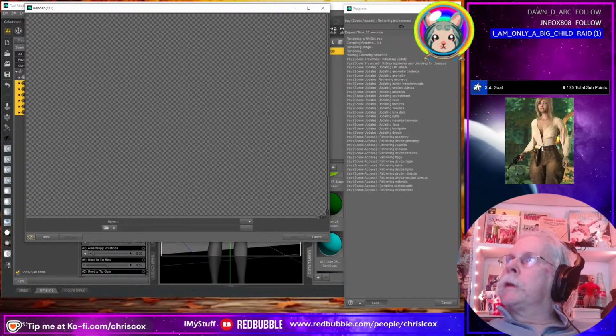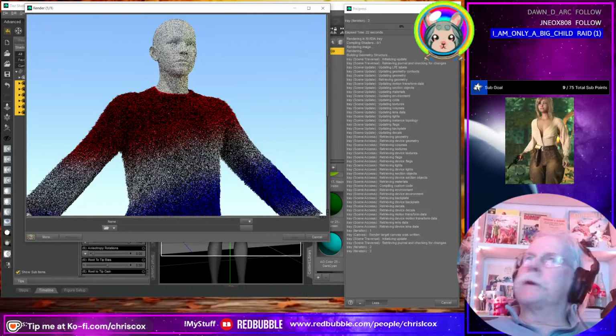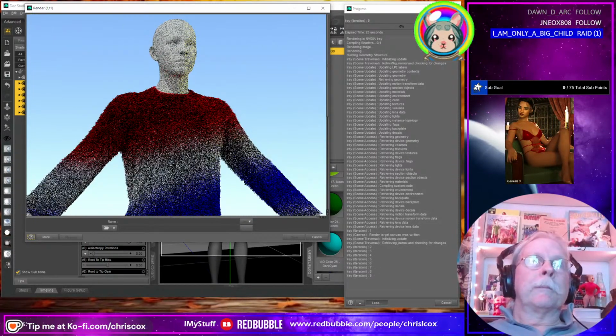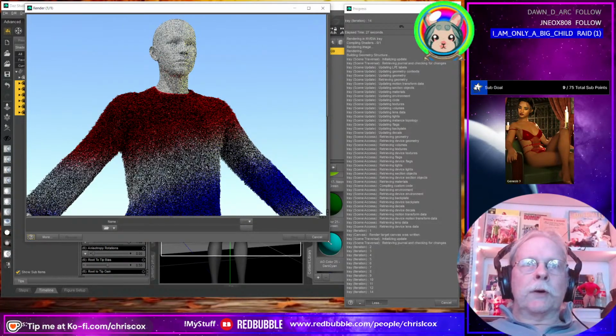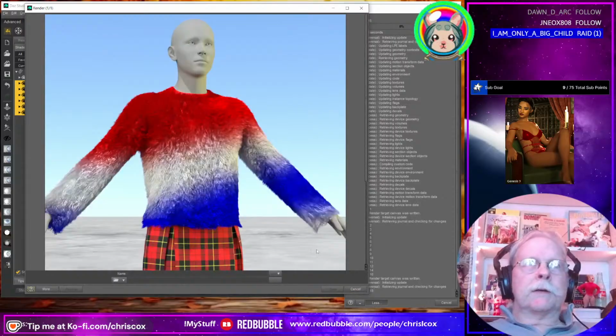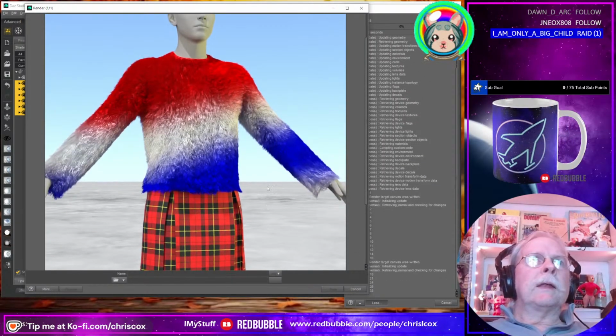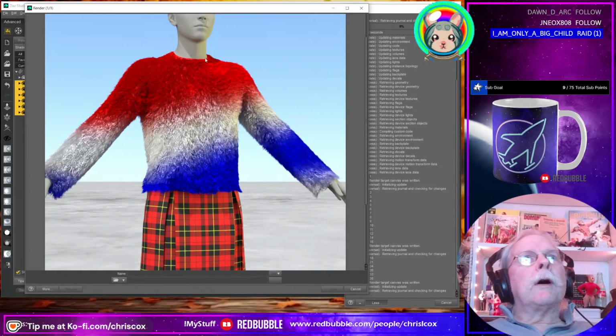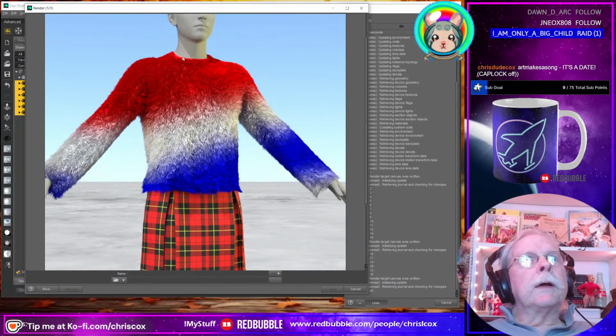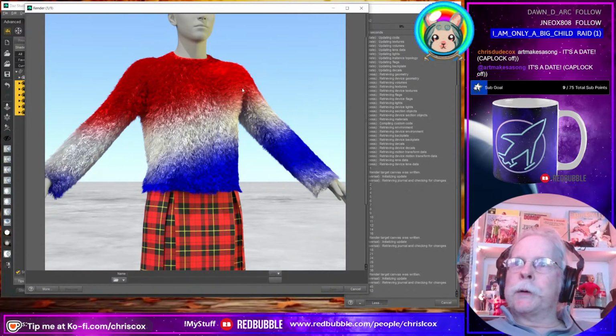I'm trying to get the Letterman outfit finished up and submitted. So I think I've got everything done. I think it's just a matter of getting it submitted. I think that might work. It's a little odd around the collar. I might try to touch that up just a little bit.